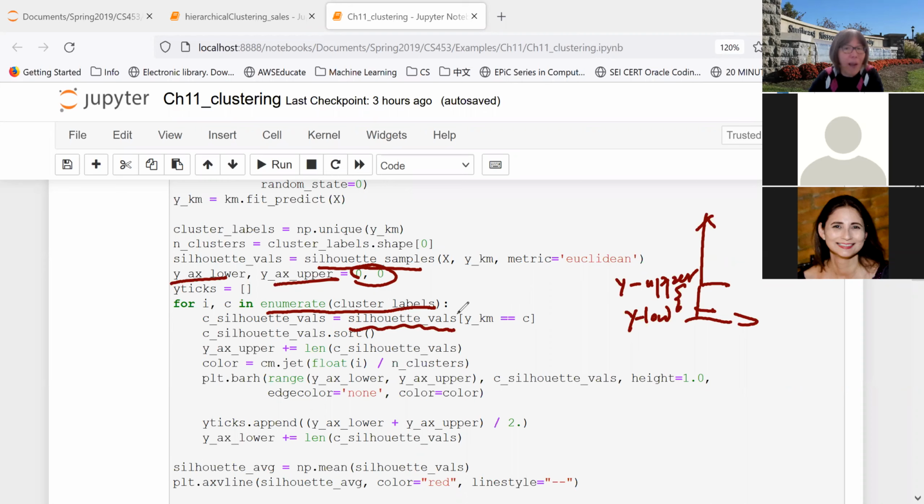Here, then we can collect the silhouette values. Silhouette values are from the silhouette samples. So this is all samples' silhouette values, but then we need to filter out.